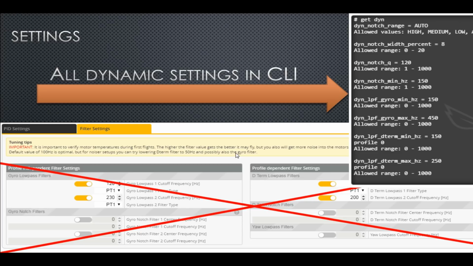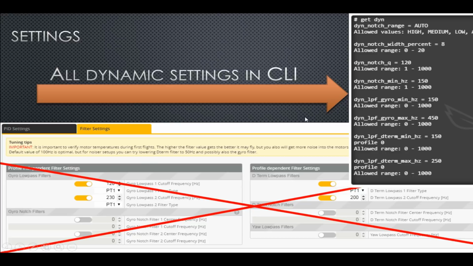All right, as we just talked about, the settings in your graphical user interface for now, or the configurator, are not what you're going to be looking for when it really comes to low pass 1 for either the gyro or the D term. It's really these two top numbers. It is not following those.